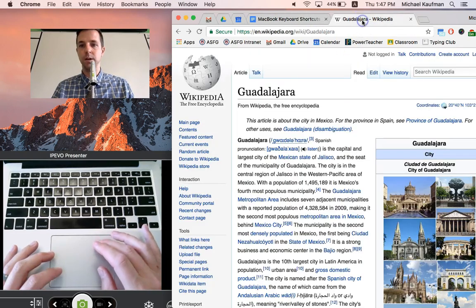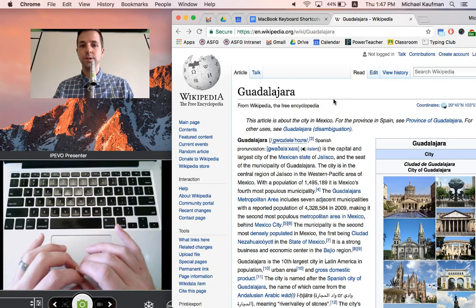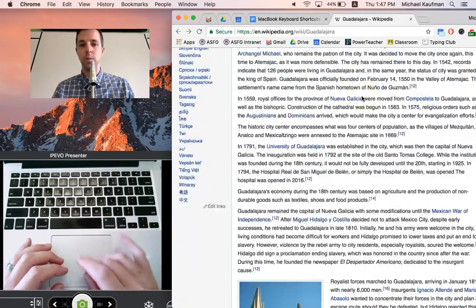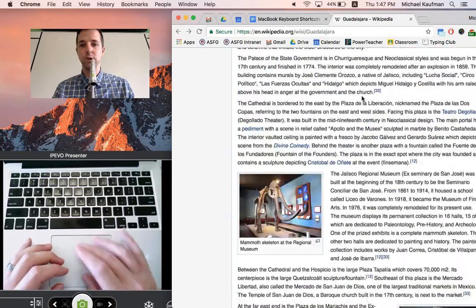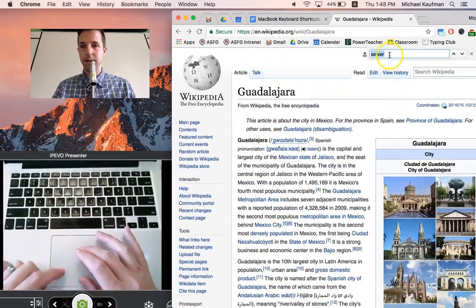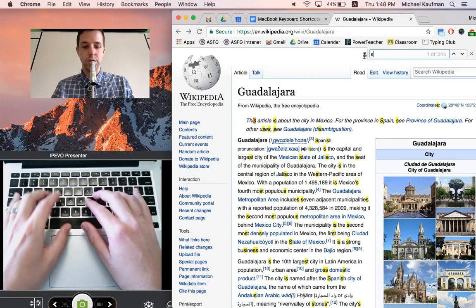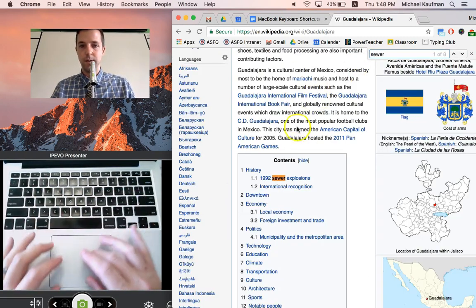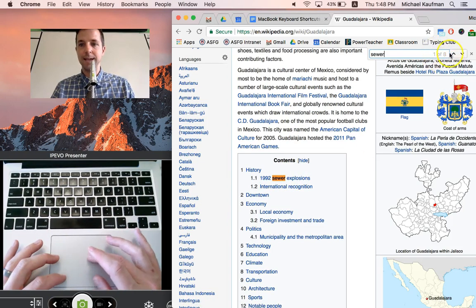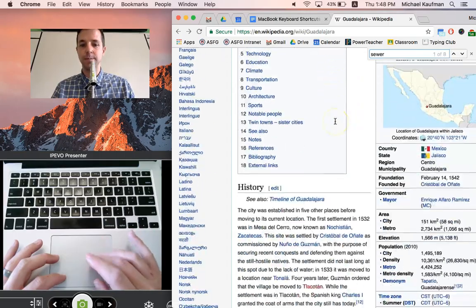But if you're doing a big research project on the big sewer explosion in Guadalajara and you want to find out where it is on this gigantic Wikipedia web page that's huge, right? If you again go Command F, a little box is going to come up. And let's say I want to search sewer, right? There we go. The sewer explosion pops right up. Now, it found it 8 times, right? So 1 of 8. That means it's 1 of 8 times sewer pops up.